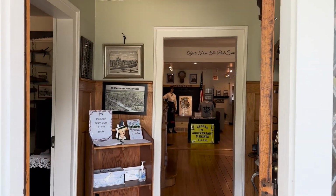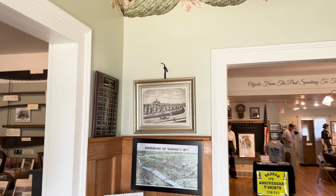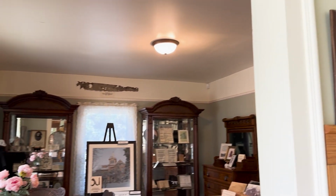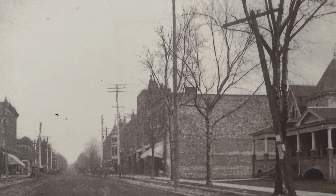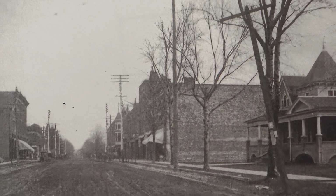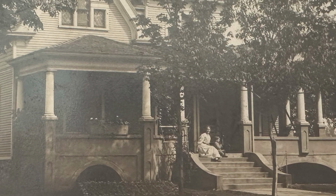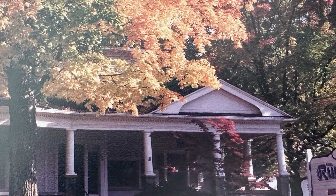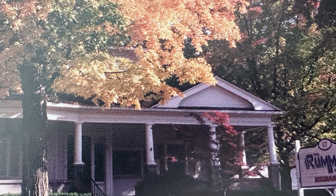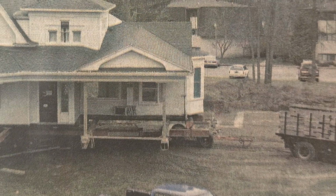So we're at the Vassar Historical Society Museum with Dorothy Watt and Janet Ahrens. Welcome. How did the museum come to be? Probably around the year 2000, there was a historical society and they had shopped around for a building to have a museum. Emil Rummel stepped forward and said he had this house on South Main Street, and he wanted the property to have a parking lot. So he said we could have the house if we moved it. It's always a catch, right? Yeah. So it was nice.